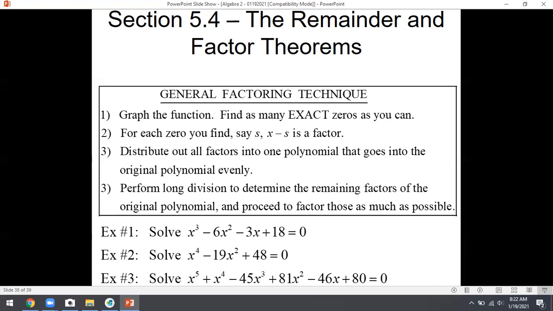If you've got lots of factors, you want to distribute them out into one thing and do some long division on it. We'll do some examples of that later on, where you find more than one thing that goes into it. But essentially, every time you do long division, you get a depressed polynomial. That's that vocab term from earlier, where the degree goes down by 1. Every time you do long division, the degree of your problem goes down by 1, and it gets easier and easier to solve. Eventually, you can whittle it down to quadratics and linears like you know how to do, which is the whole point.